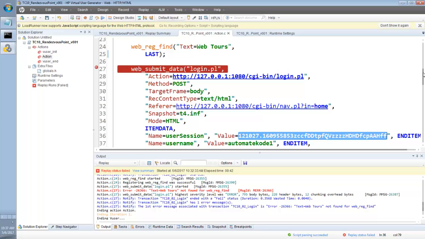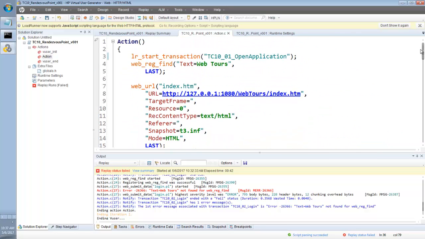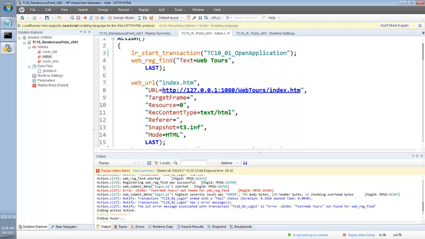So what is the previous request? In this case, we have an open application. Can you see? It is producing that session ID from the open application. Now you need to capture it here. That is what correlation is. That dynamic value that you need to use in the application during runtime, you capture from a previous request by using WebReg setParam or WebReg setParamEx, and then you use that for the subsequent request. That is what correlation is.